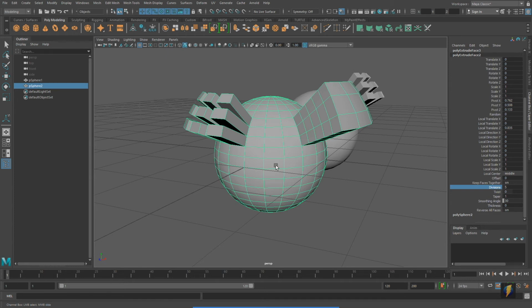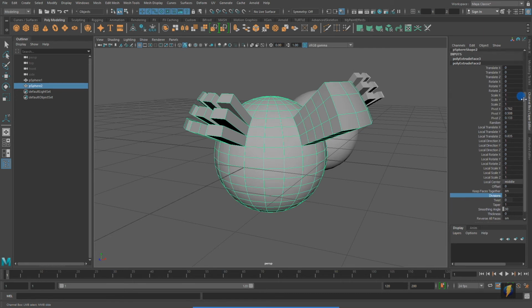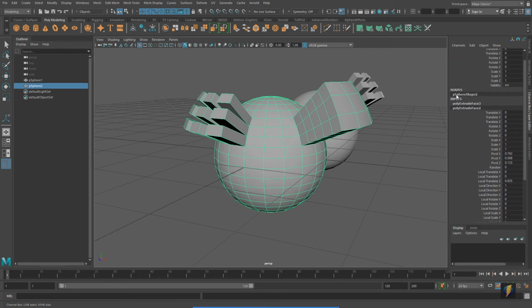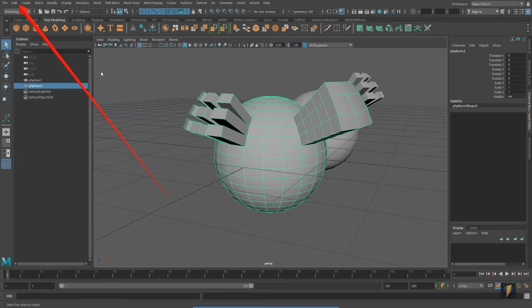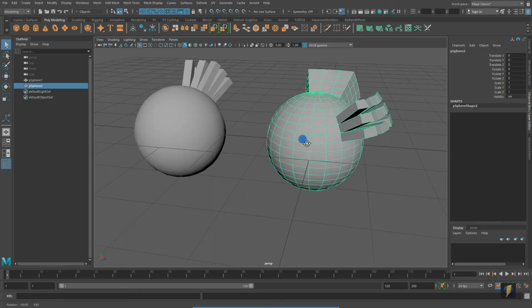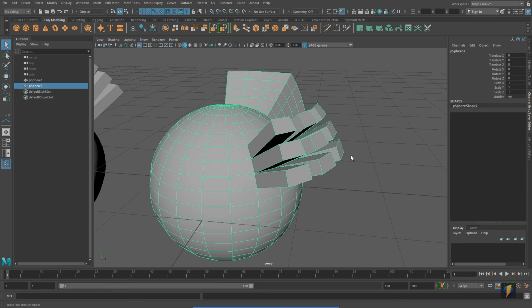And yet another piece of advice. Again, we have this history on the object. If I delete history, which I'm going to do now, by going to Edit, Delete by Type, History, that will get rid of all of that history there, meaning that I cannot come back to this extrude and toggle it between keep faces together and not keeping faces together.